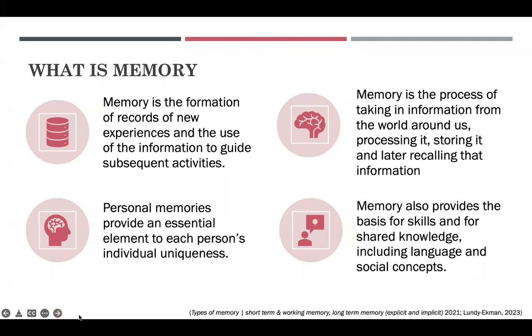What is memory? Our memory is defined as the formation of records of new experiences and the use of the information to guide subsequent or future activities. Memories draw on past knowledge to use it in the present and future. Everyone has their own personal memories that provide an essential element to their uniqueness. Your memories will be different from your parents, which will be different from their parents, and so on.